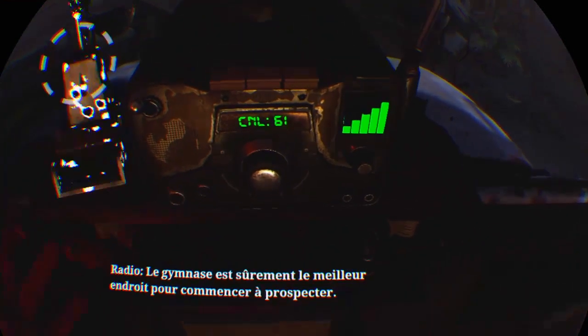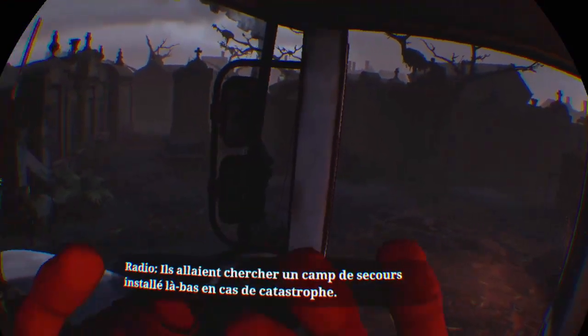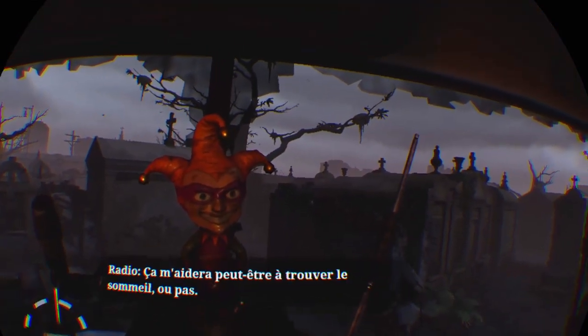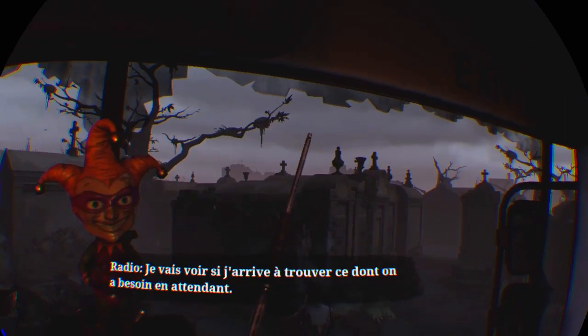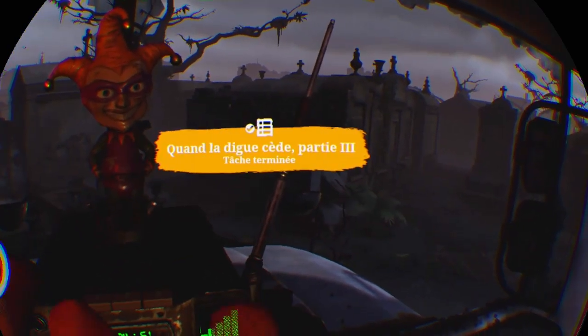If you wander over to Rampart High, maybe you can dig something up. The gym is probably the best place to start. There was a disaster relief camp there that they were gonna search. That's all I'm asking. Maybe it'll help me sleep better. Maybe not. I'll keep my ears peeled for what we need in the meantime.